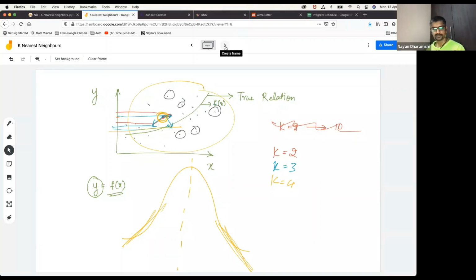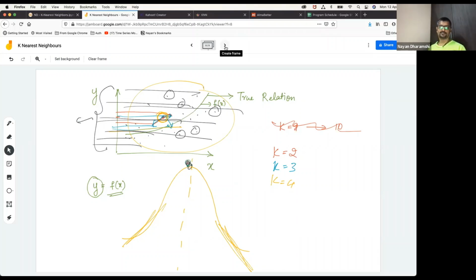Because when k equals 100, it takes the 100 distances, which are every point, and takes the average, which is just a single value. So my prediction will always be this when k equals 100. But when k equals 1, the prediction might vary, where variance is high.